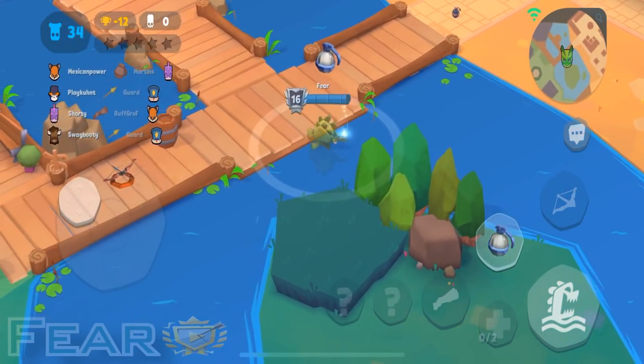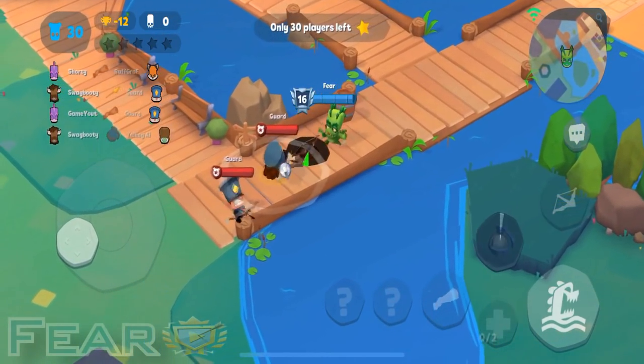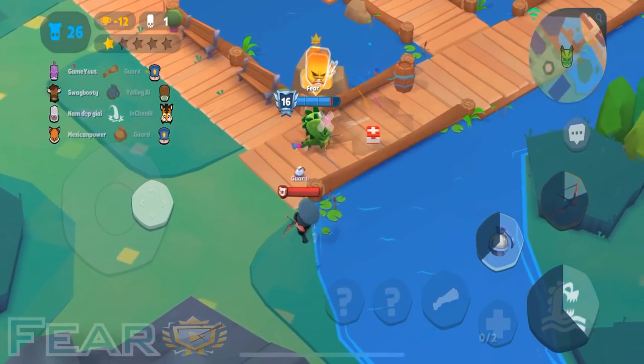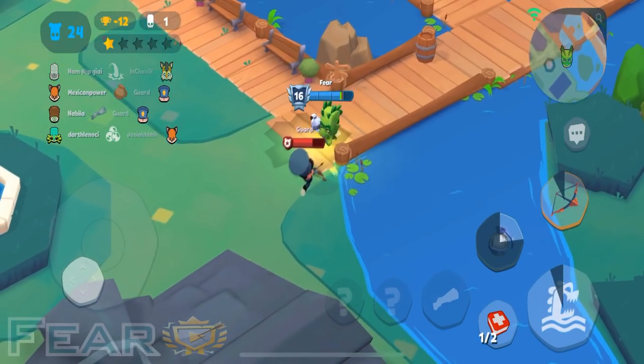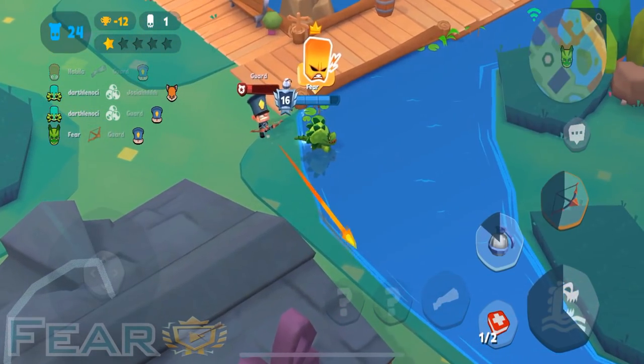When you mention the prestige title, does that mean the higher prestige you are, the less damage you do to lower prestige? Or do lower prestige deal more damage to you? It's actually both. The higher prestige you are, the less damage you deal and the less health you have.